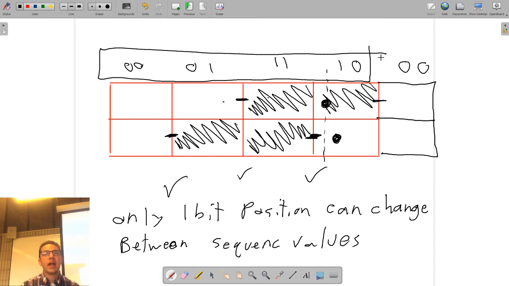How many people have made flashcards for the first 15 digits of hexadecimal? A few people. Well, let's make it easy.